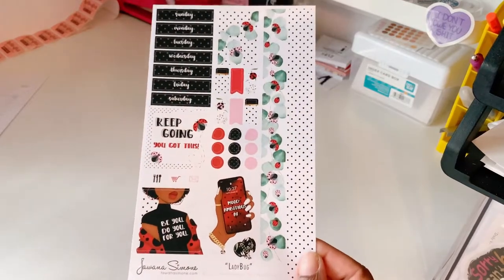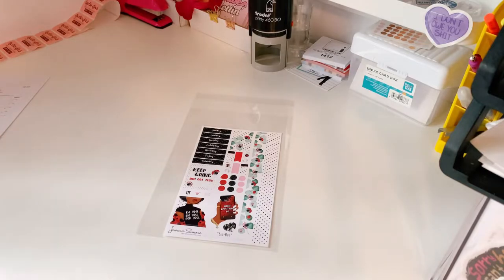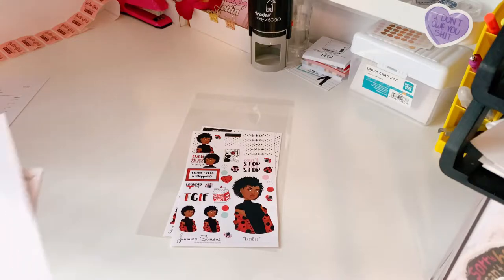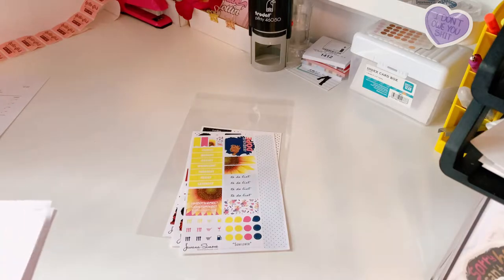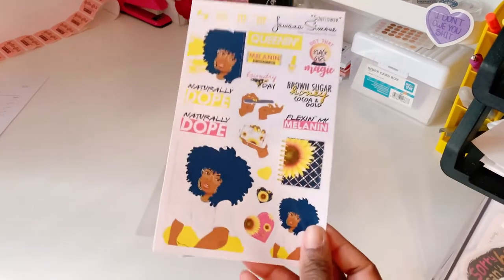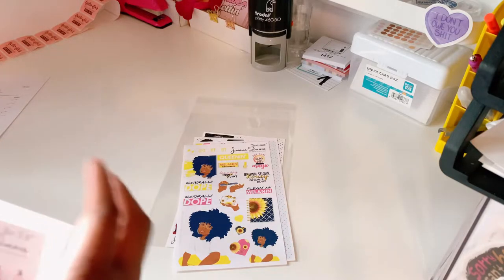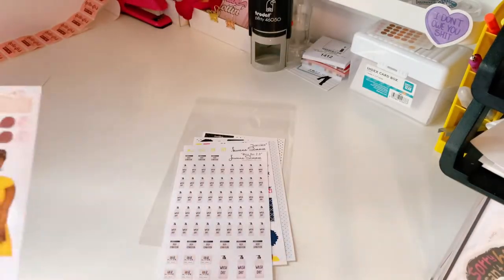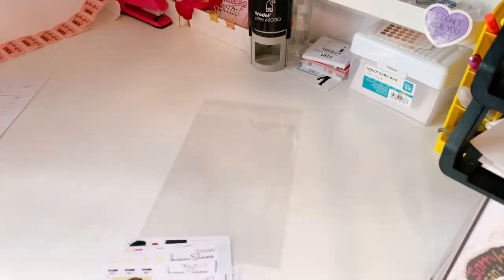Okay, so here is an actual sticker order. They got the Ladybug Diva Doll kit, and then the Sunflower Diva Doll Kit. Sunflower is one of my favorites. She is an OG. And they got the Wash Day stickers. Naturals know about that, we all do. And then Danielle.